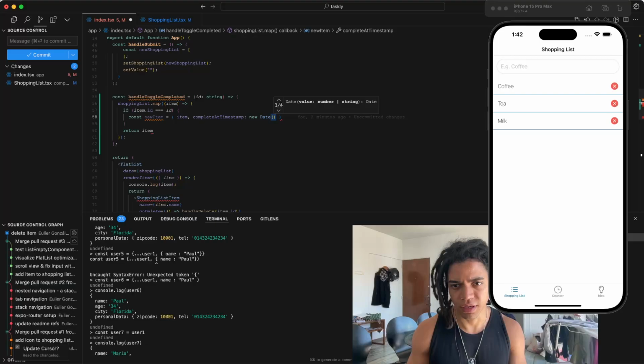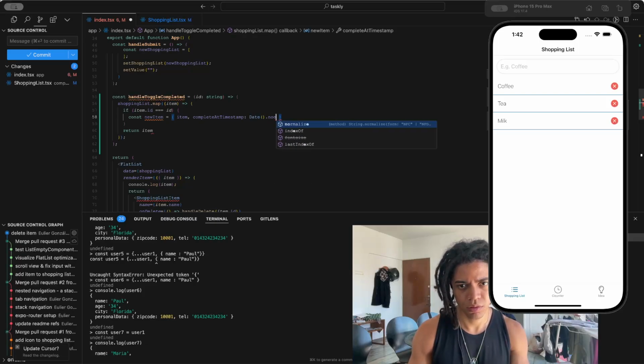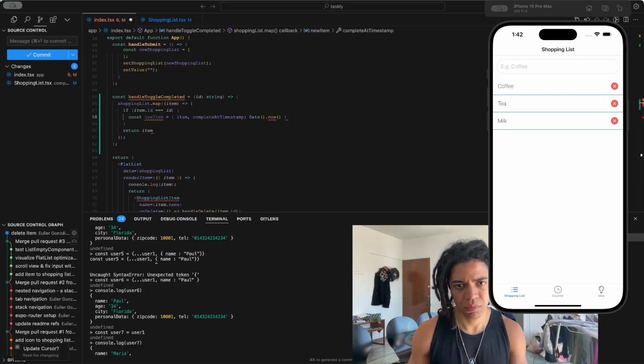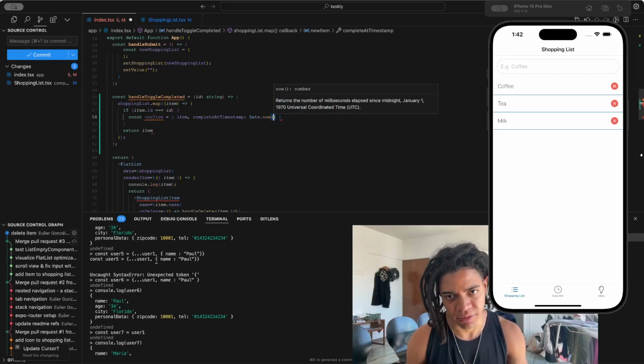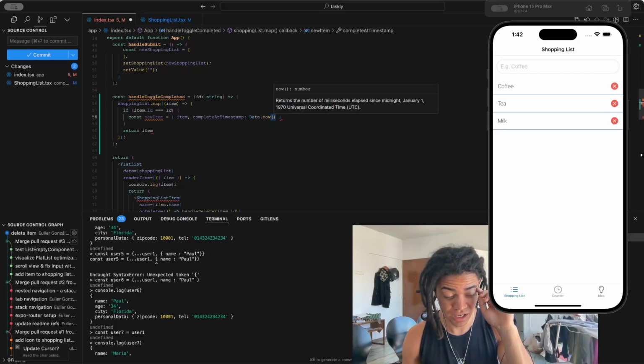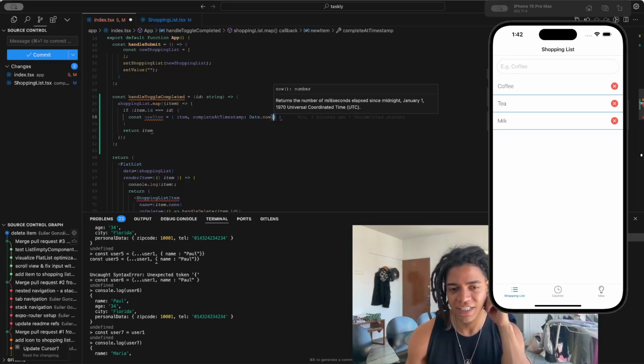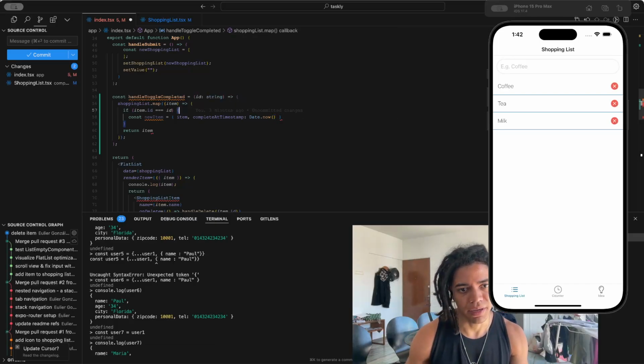You have now this date object on here. Oh, because this is now an implementation. Okay, that Date.now is an implementation, not an instance. This is a static method. Makes a lot of sense.